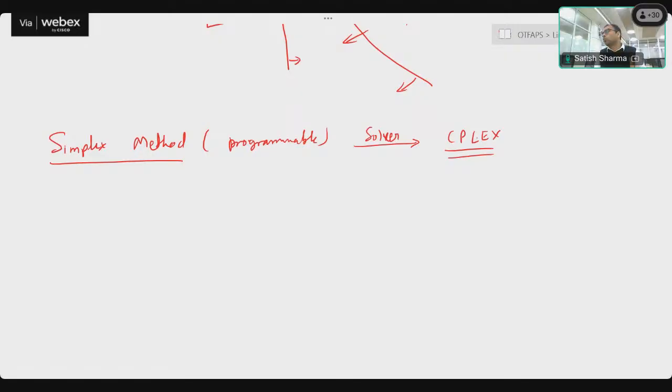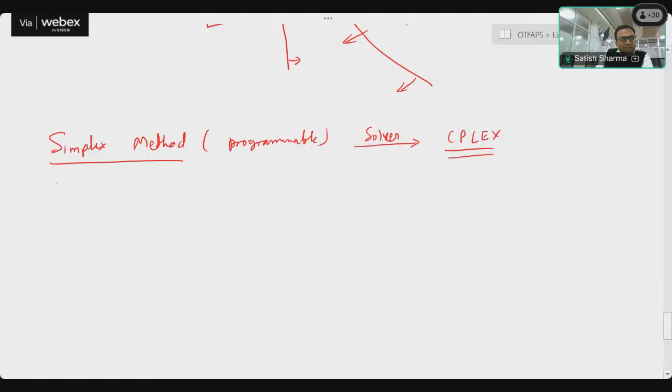I will not go much into detail about the simplex method. I will just quickly give you a glimpse for a very fundamental problem. There can be different techniques, like the big-M simplex method and the two-phase simplex method. There are different variants, based upon the nature of the constraints, whether they are less than or equality constraints, inequality constraints. So there are different variations in the simplex method, but in general the simplex method is perfectly fine.